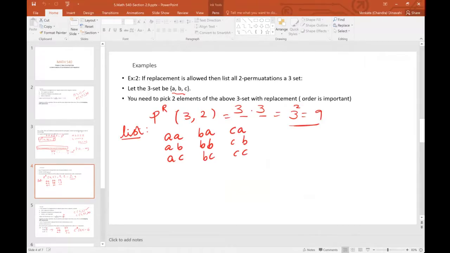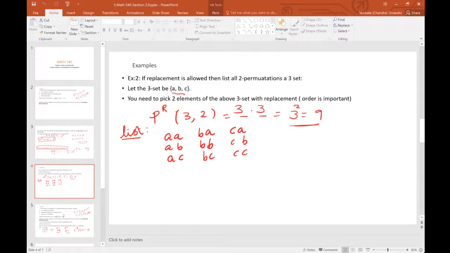If I want to list all of them, that is AA, AB, AC. These are all the different ways I can pick, A being the first one and the second one can be A, B or C. Similarly, now I can start with B. So please remember, this is a permutation. The order in which I pick things is important. So AB is different from BA. And similarly, BB, I can pick the same thing twice, BC. Similarly, CA is different from AC, and CB is different from BC, and CC. There are a total of 9 things.